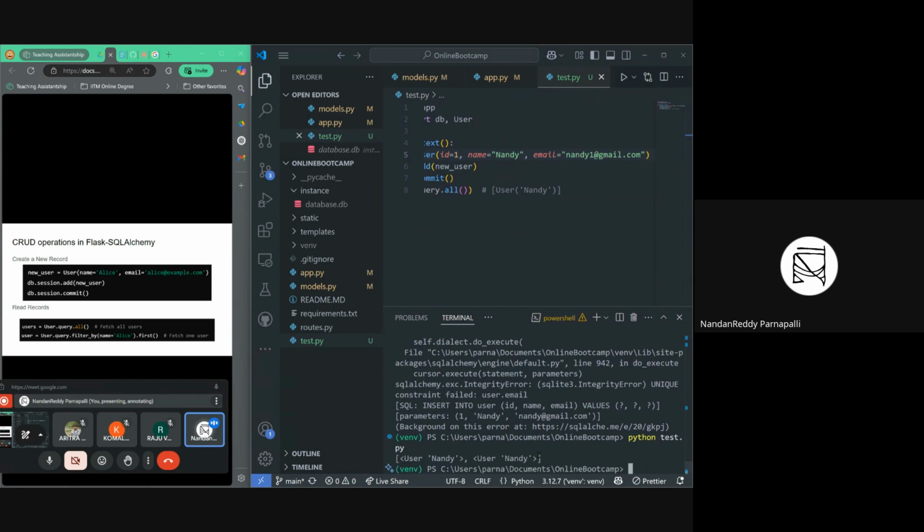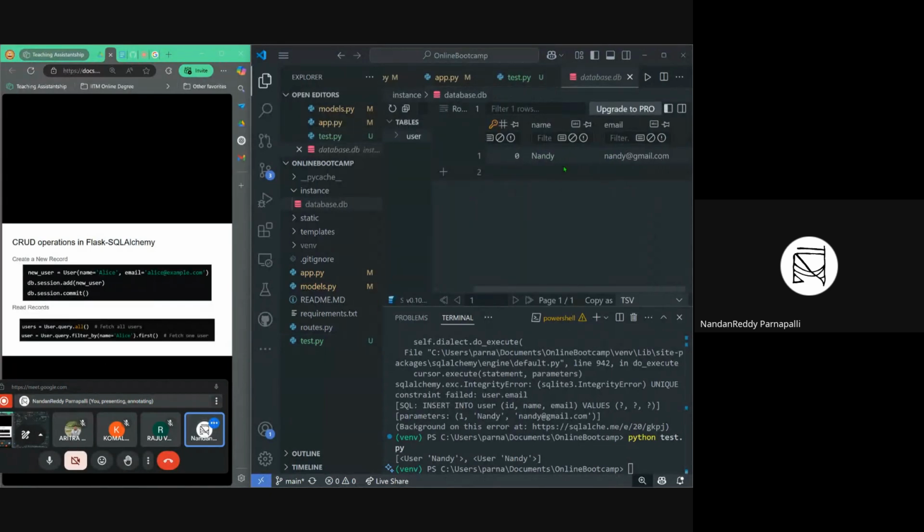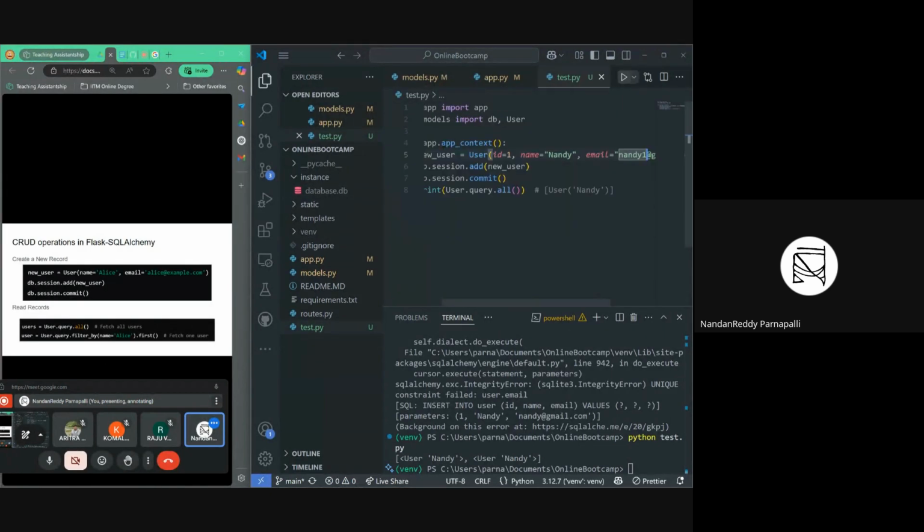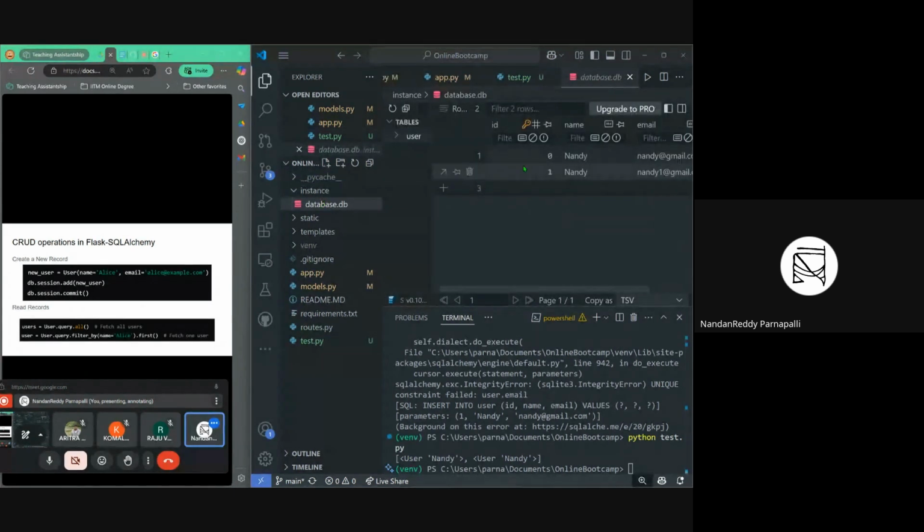See, now because there is no error, we are able to see the two objects in a list. So in our database, we have two users, right? I have to close it and open again. See, ID 0 and ID 1, both with the same name, but the emails are not the same because we have specially defined that it should be unique. And it is showing the same name because both names are equal in the table.